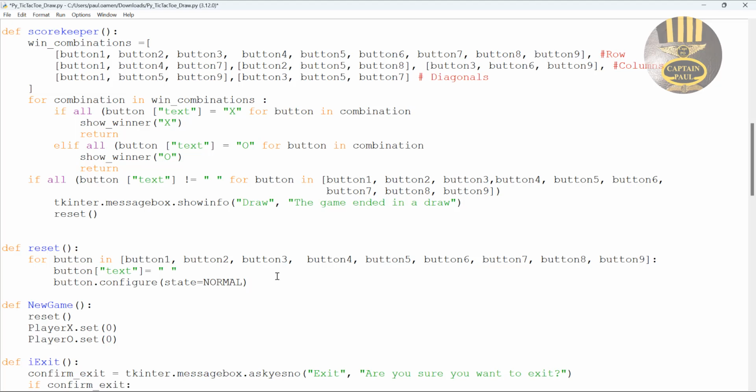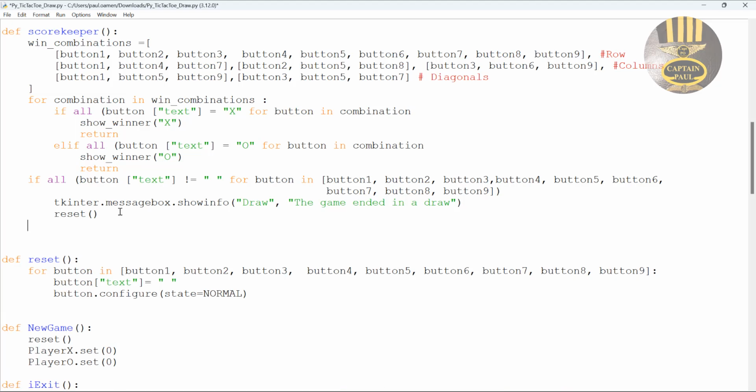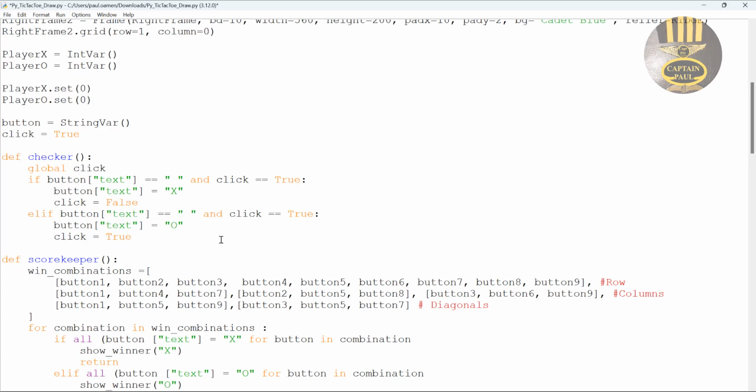Okay, come right down here and create a new line underneath. And I'm going to create a function for winner. In this case, let's say show_winner.